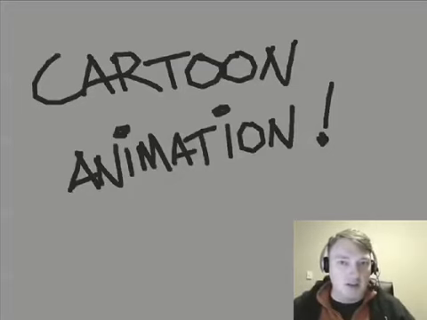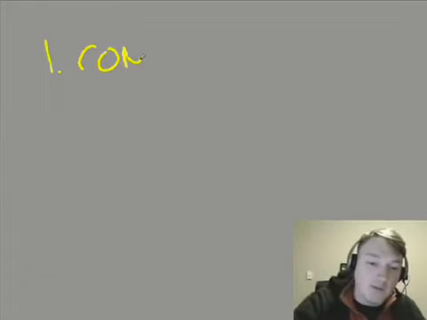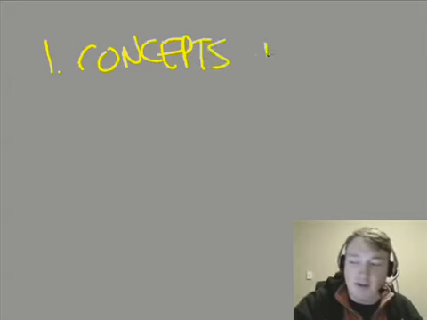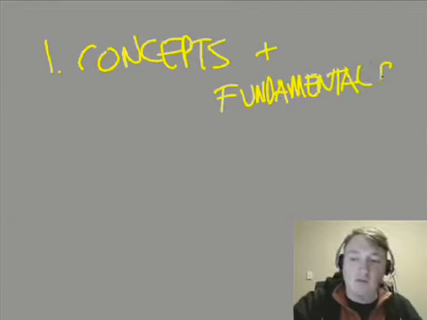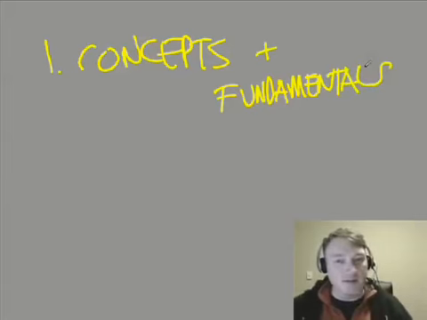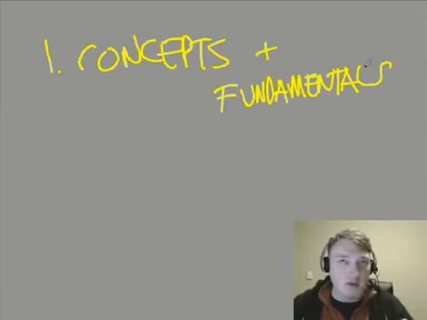I don't know how many videos this is going to take. It'll take as many as it takes. And we're going to cover three basic ideas. First off, I'm looking at my notes here, basic concepts and fundamentals. What I mean by that is we're looking at what makes cartoon animation significantly different or unique from the standard feature film CG style animation that we've come to know and love and expect when we go to the movie theaters and plunk down our X number of dollars to watch a film. There are pretty significant differences in the concepts and the fundamentals, and we're going to dip in and out of studying each of these things as we go along.